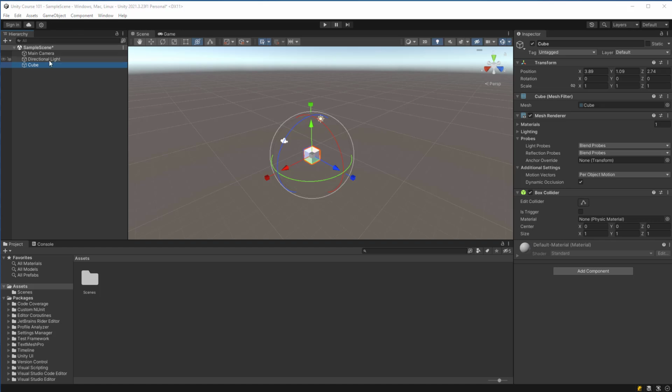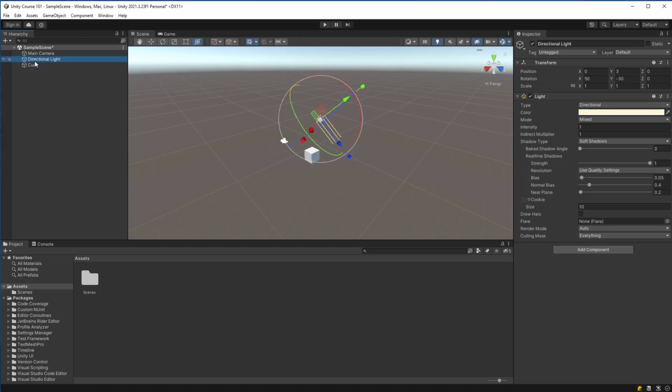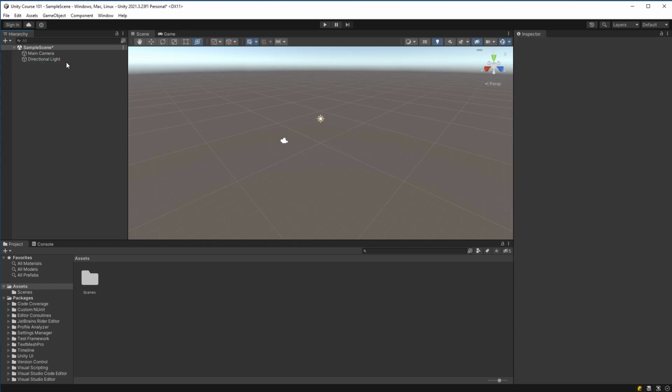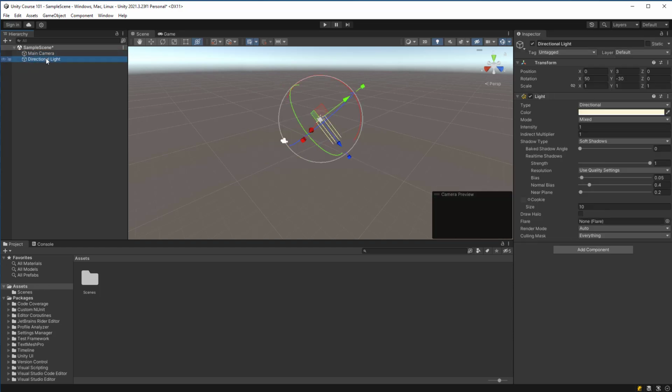Let's talk about usability of the Unity editor. I'm going to get the editor back to a state that you should be following along with, which is where we have a main camera and a directional light in the hierarchy. And if you are unsure if you've modified something, just go to the top right, select layout, and we're going to choose default. That's going to reset the Unity editor.